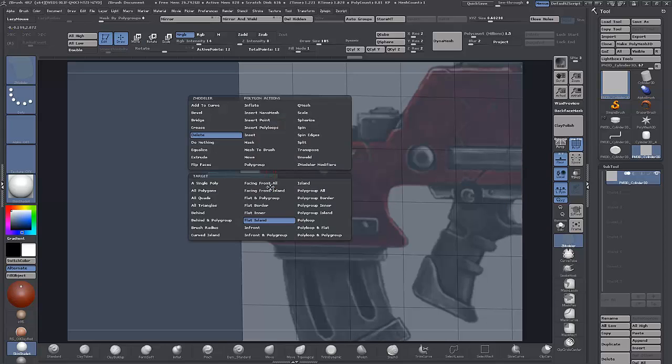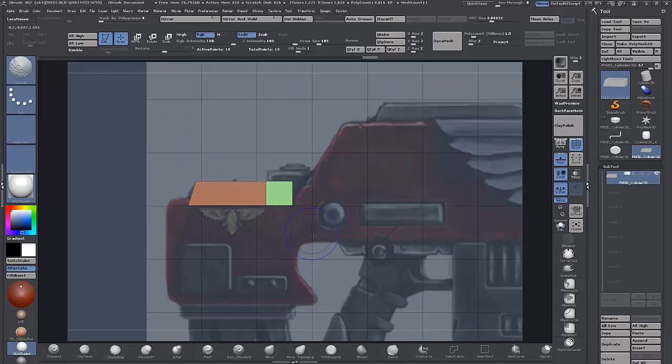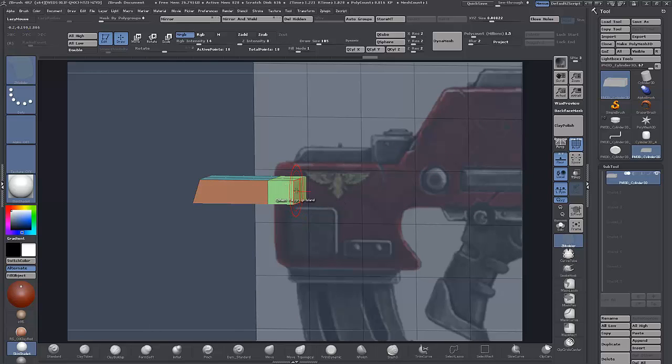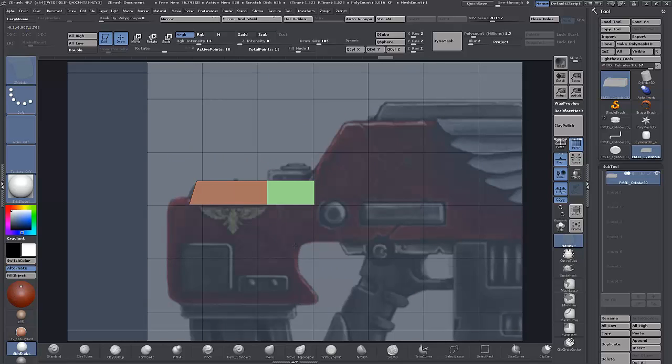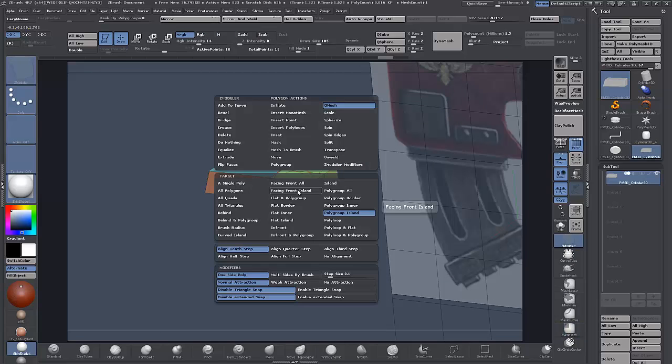So we'll Q mesh, polygroup island, and bring that out to where we need it. Bring it out a bit further, start Q meshing and hold shift, and make sure we've got X symmetry on, and Q mesh single poly.